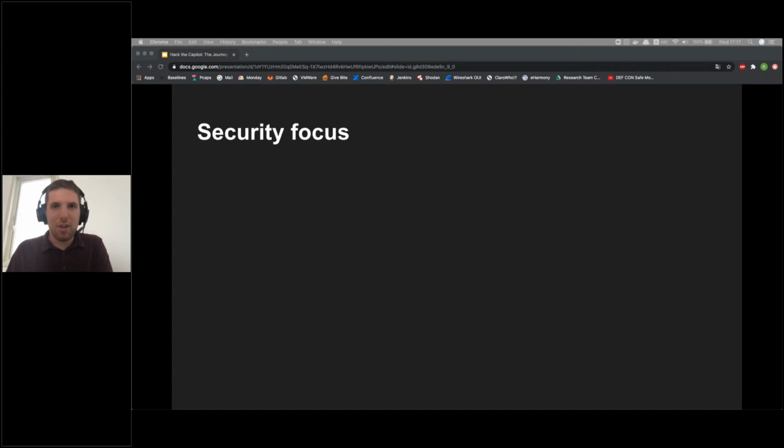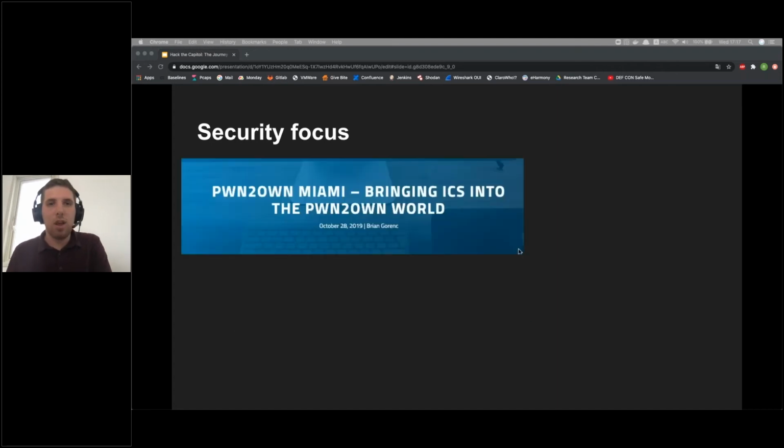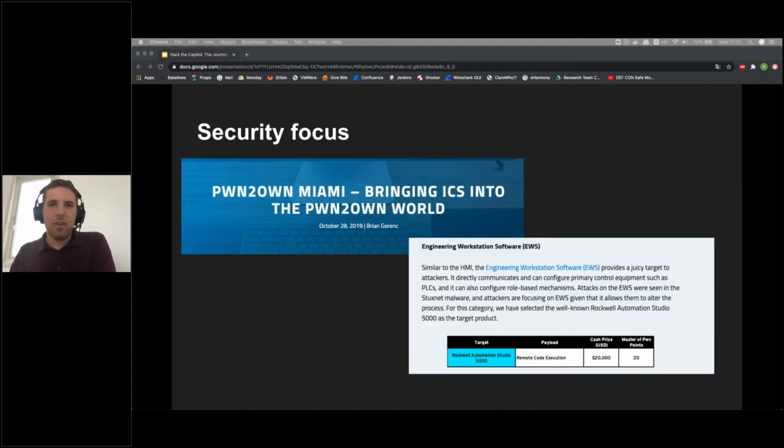Another nice example is the Pwn2Own competition. Pwn2Own is a famous competition that invites hackers to find specific vulnerabilities for specific devices, and they offer big prizes. And in the beginning of this year, there was the first Pwn2Own competition that targeted ICS devices specifically, which I think is pretty cool. There were 5 categories, and one of those categories you can see here: try and find a vulnerability in engineering software, specifically Rockwell Automation Studio, involving the project file loading.